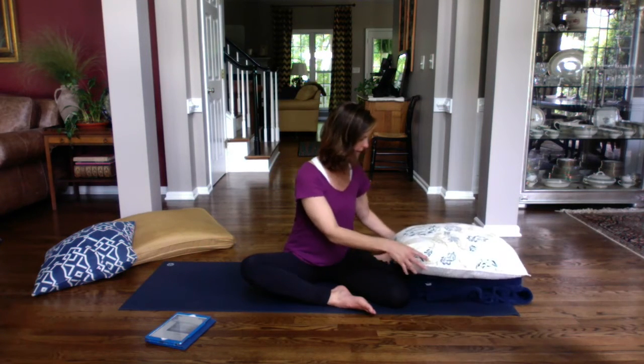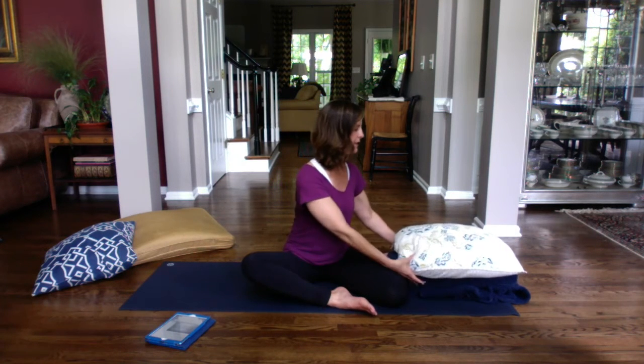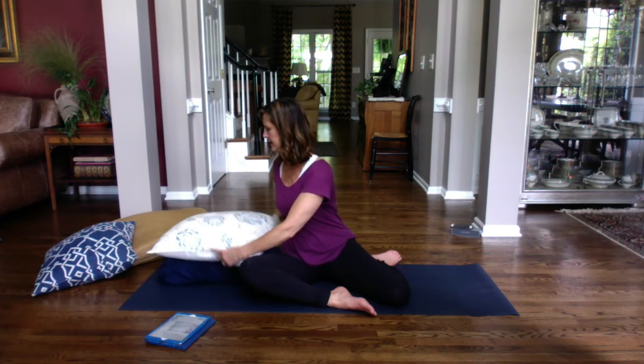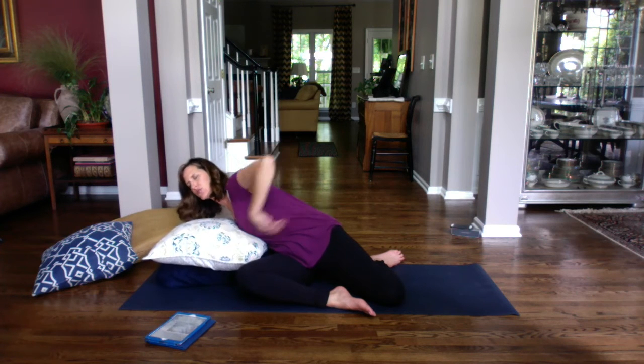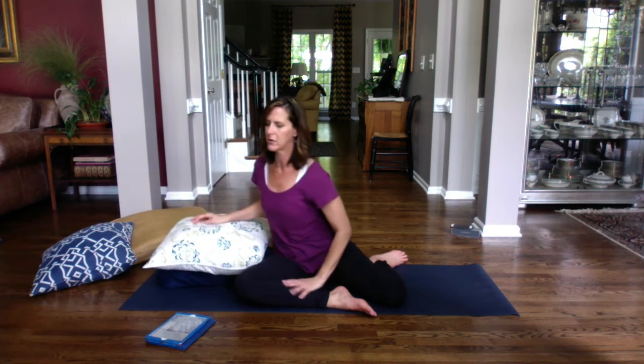Take your stack, place it over to the left side, and then we're gonna place it over to the right side. And we're gonna just move down over that. Should maybe feel a nice stretch in the side here. If you don't, it's okay.